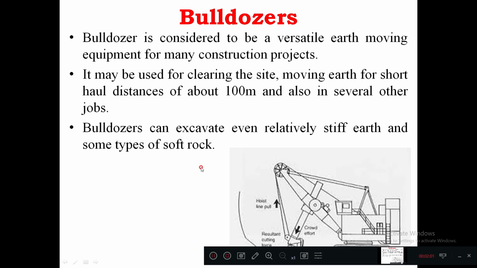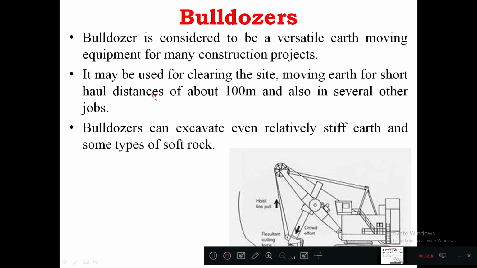To level that surface we require many equipments, and the bulldozer helps in most aspects to move the earth, the topsoil, from one surface to another.